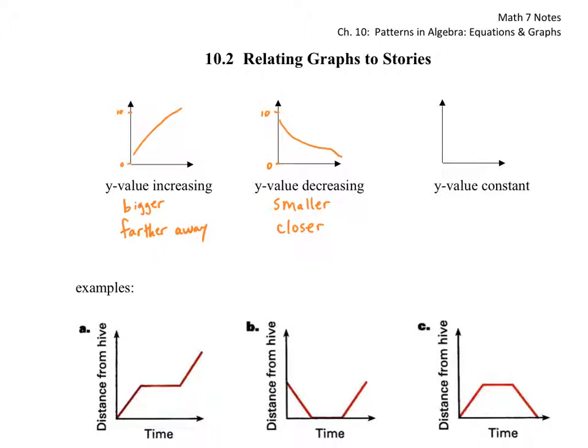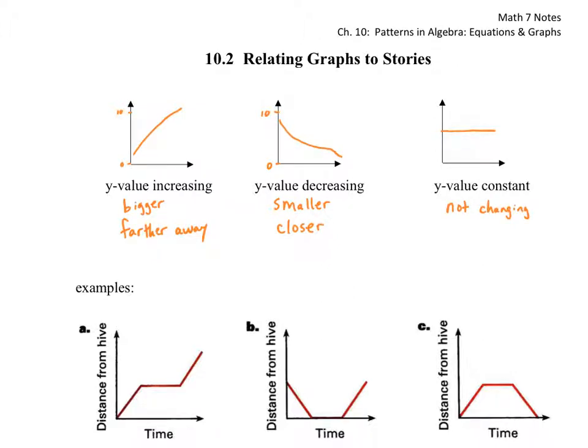Okay, y value is constant. Well, if you have 0 down here again, 10 up here, whatever your number, if your y is not changing, say it's at a height of like 5, it would have to stay at that height for it to be constant. So this one has to be a straight line, and even more so, it has to be a horizontal line. So that would be a constant, or I'm just going to write not changing.